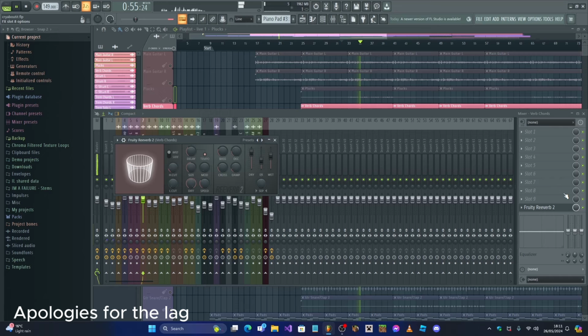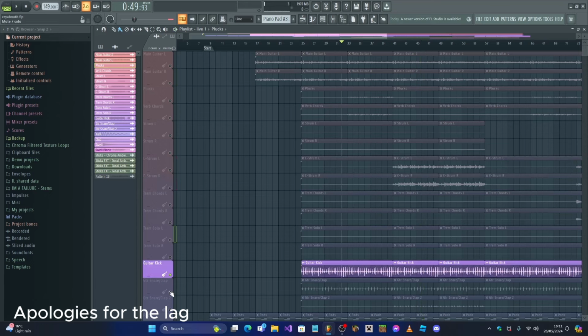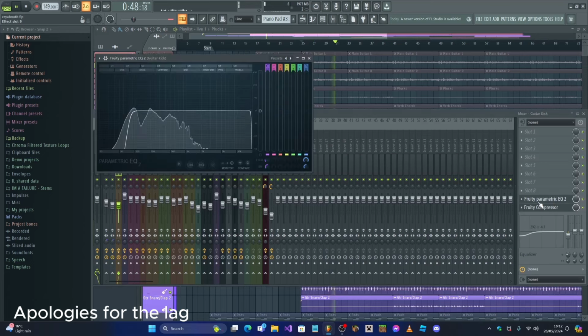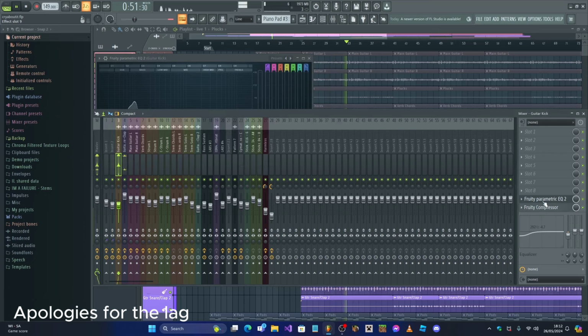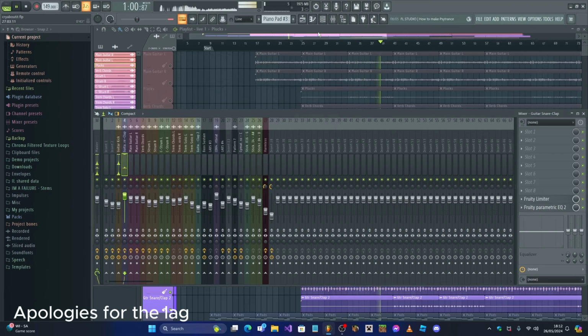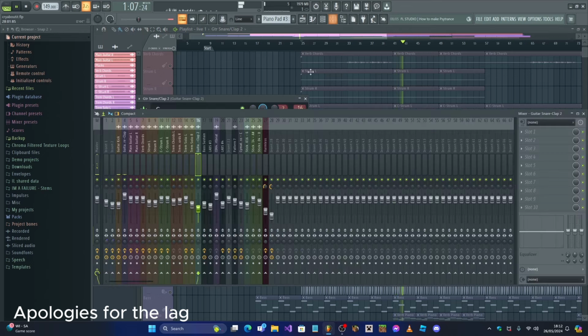The chorus, that just has an EQ on it, and it's cutting out the low ends, to be fair. The guitar kick and the guitar snare. Sounds really interesting, to be fair. I just cut out the low ends on the kick and I added a little bit of a compressor onto it, cutting out more of the low ends. I did a limiter on the claps with a noise gate. And this thing here literally has no effects on it, so.